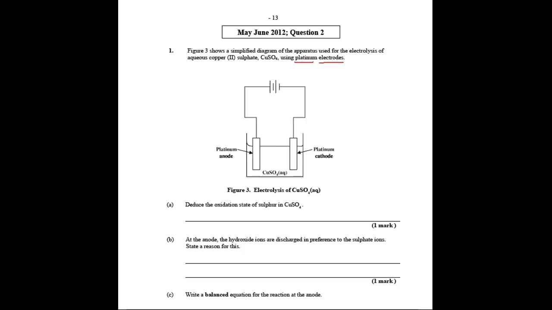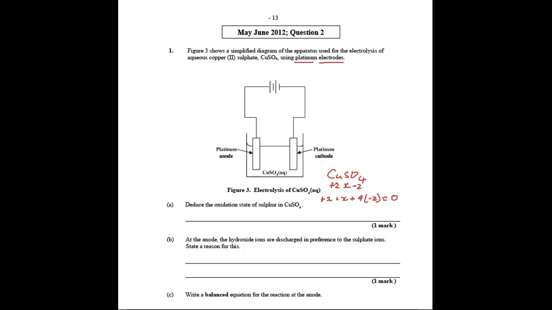First question, part A. Deduce the oxidation state of sulfur in copper sulfate. So that's CuSO4. We want to find the oxidation state of sulfur. So we'll put in the oxidation state for the other elements. All right, so the copper here is +2, and the sulfur, we don't know the oxidation state, so we'll put it as X. The oxidation state of the oxygen here, it's in a compound and it's not a peroxide, so it's -2. So we can write an algebraic expression. So we'll say +2 plus X plus, we have 4 oxygen, so it's 4 times the oxidation state of oxygen, which is -2.